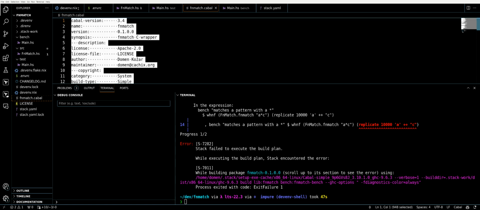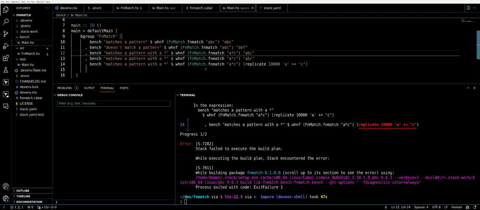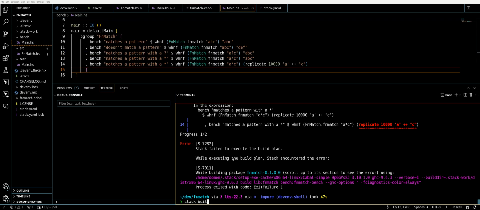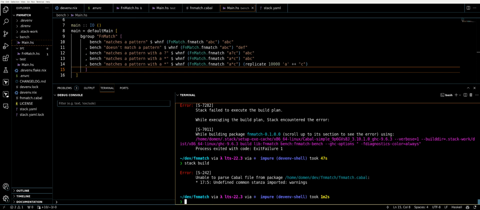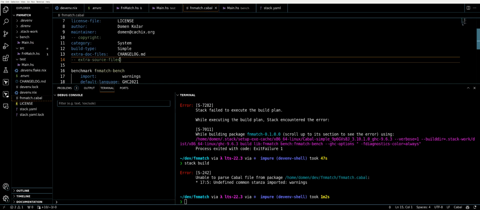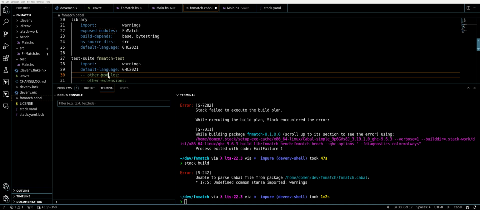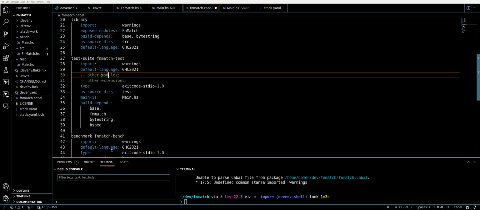Let's see if I remove the tests. I don't know how to fix that correctly, but let's see if I just remove this. Maybe it will. I removed too much. Just give me a second.